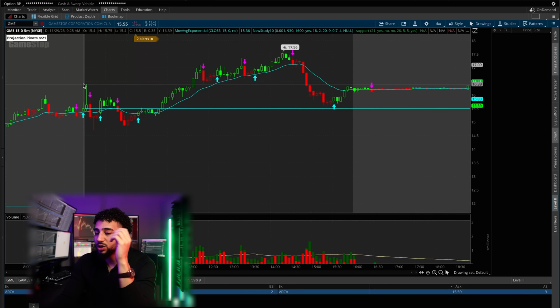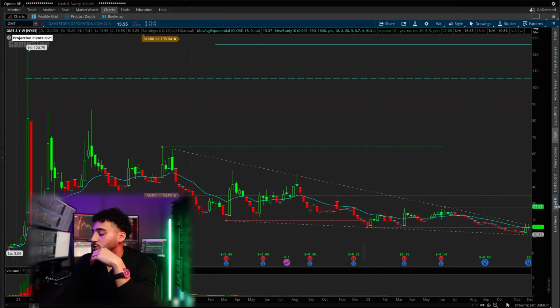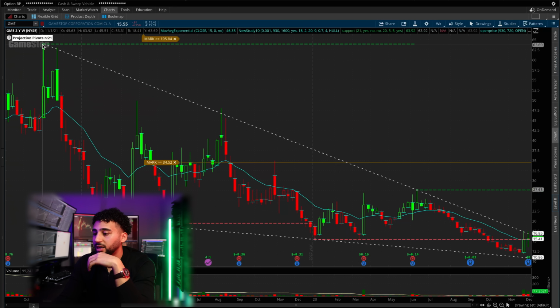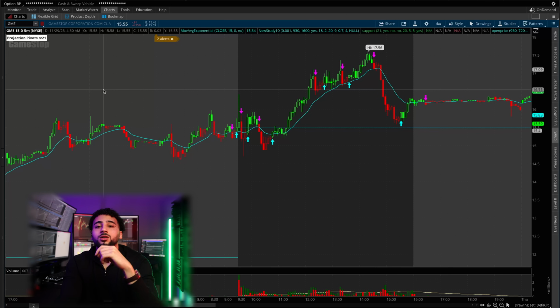My original plan was to wait for the overall trend to exit, which was $17.30. As you guys can see, it was on a 3-year, where I showed you this was a wedge that was formed a very long time ago. This wedge started November 1st of 2021. So this is years in the making here. Now, I obviously had that in the back of my mind, and my idea was to sell into that wedge. So my original plan was to sell at $17.30, which was the top of that trend.